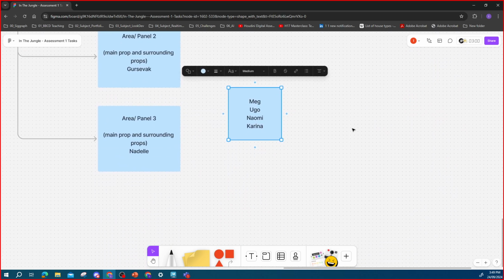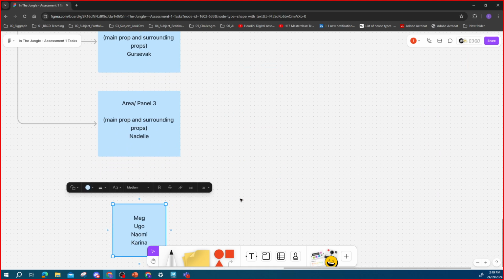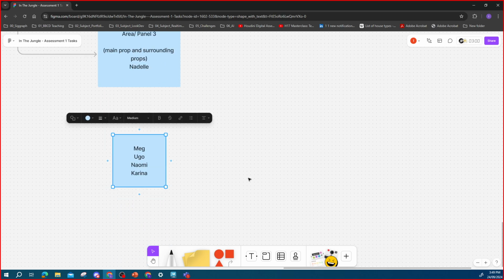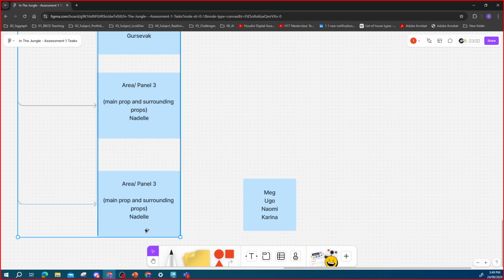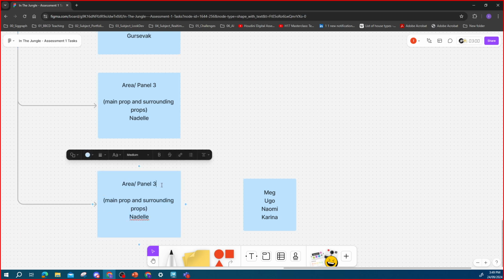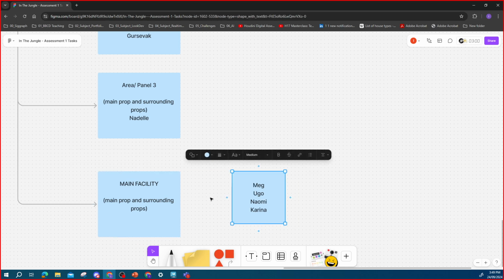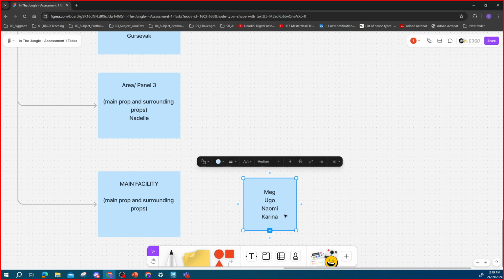Meg, you'll be working on the main area, or the main facility. Okay, so main facility, and then that's again main prop and the surrounding areas. So that will be Meg and Karina.